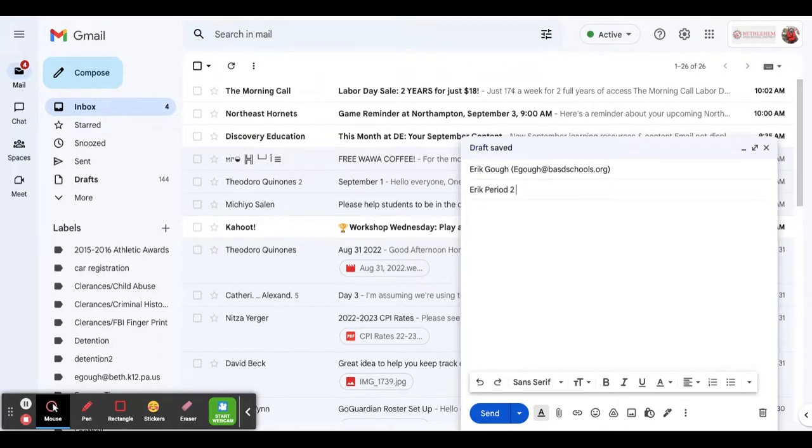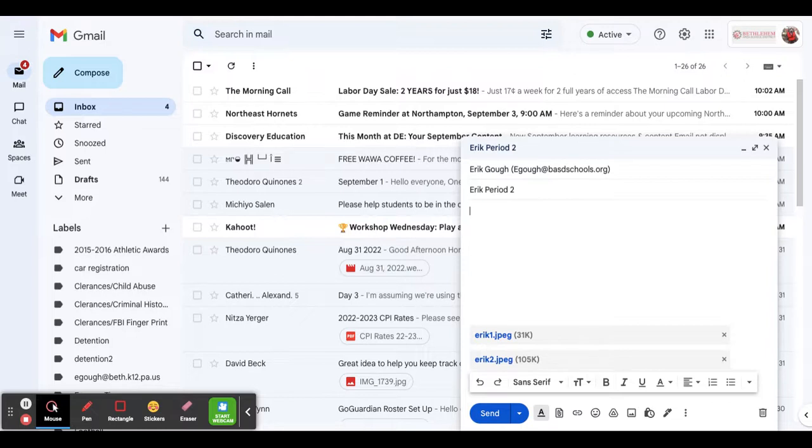Now, we need to attach your images to your email. We come down here to the bottom of the email. We click Attach File. If you saved these appropriately, you should be able to click your name one and select Open. That's going to attach the image to your email. I'm going to come down to the bottom of my screen, select the paperclip again, choose Image 2, Eric 2, and choose Open. I'm going to add all of my images to my email, and when I'm done, then I'm going to send it.